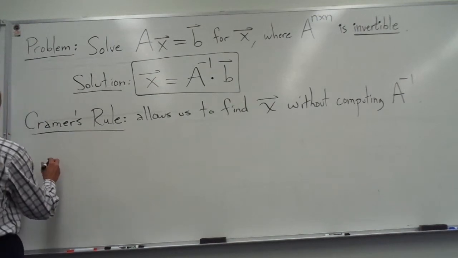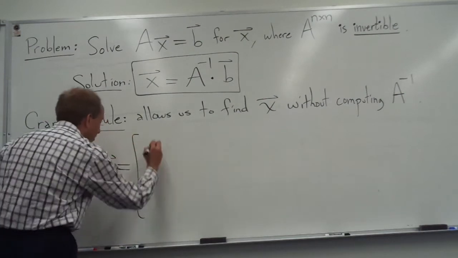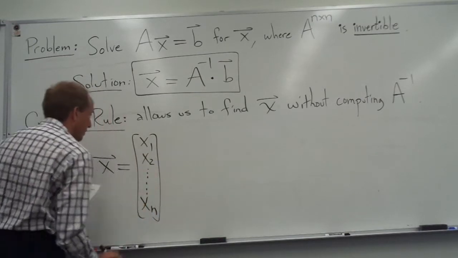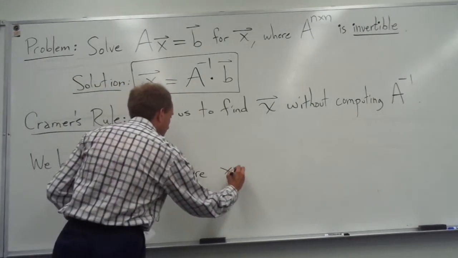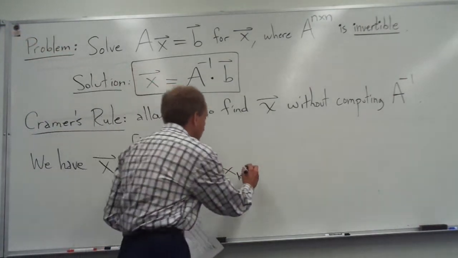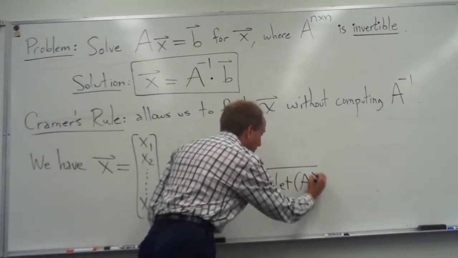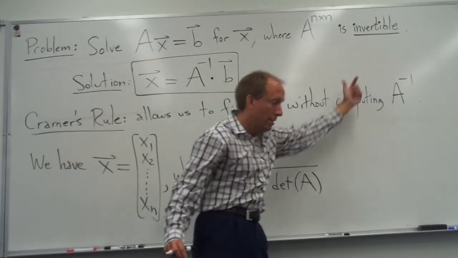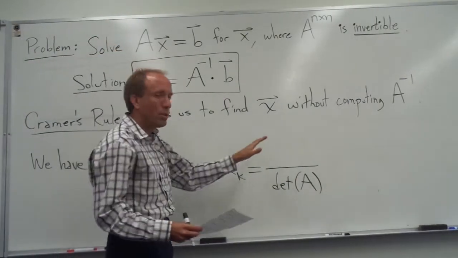So the answer is that we have, first of all, the X is this vector of unknowns. This is just a column of variables here, X1, X2, X3, and so on, up to Xn, where X sub K, so the Kth, so these are the unknowns that you're looking for, so each one of them has a nice formula. And here's the way the formula looks. You have to put the determinant of the original matrix on the bottom. And assuming that A is invertible, then that denominator will be not zero, right? So we're okay with that.